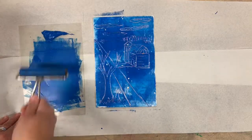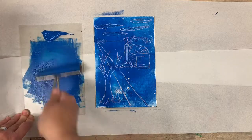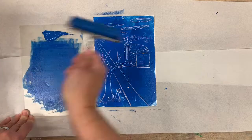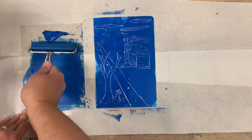I speeded up this section of the video. It does take just a little bit to get enough ink on your plate because you are pushing the roller just in that one direction, and you can only swipe across once before you re-ink. So it just takes a little bit of time, so be patient.